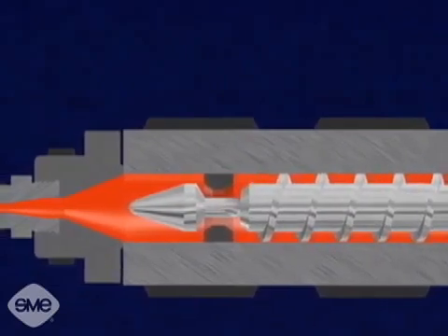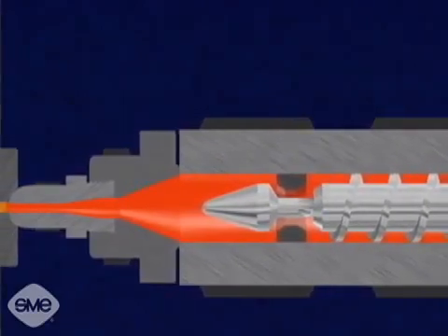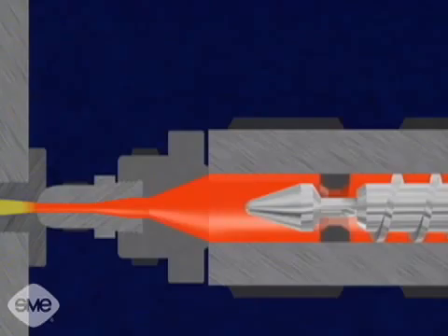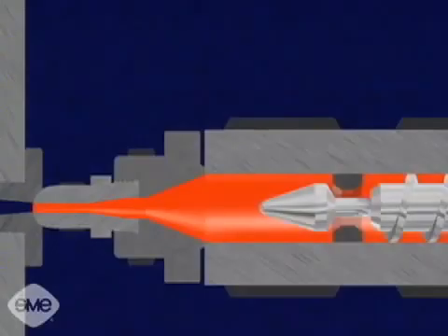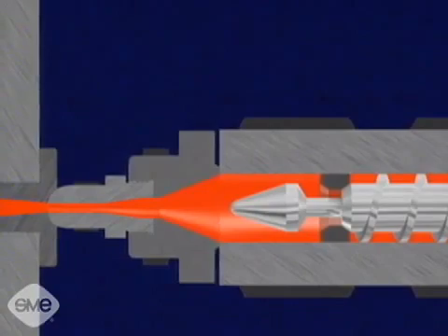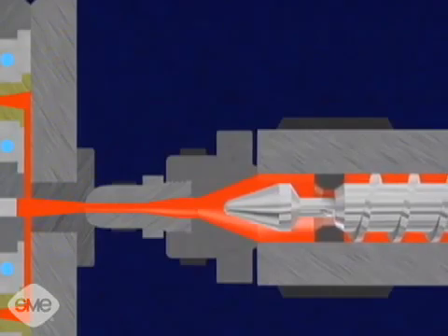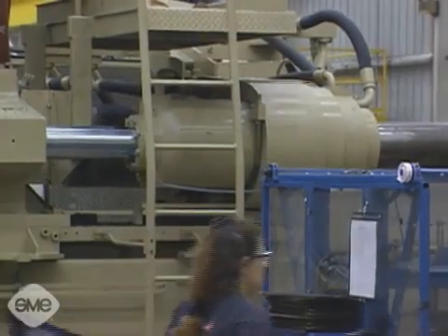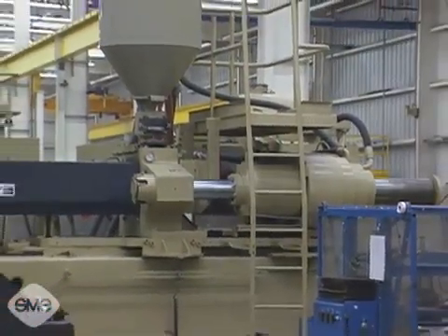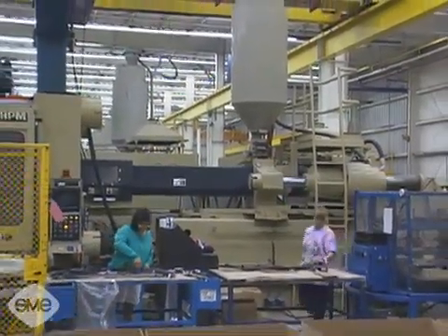The force of the plasticized material pushes the screw back as it turns, building a chamber of plastic in front of the screw. When enough material for the injection shot is melted, the screw stops and pulls back to decompress the material. For injecting the material, the one-way valve closes as the screw is hydraulically pushed forward by the injection cylinder, sending the molten material through the injection unit's nozzle and into the injection mold. The primary speed and injection pressure, called the packing pressure, is high — usually around 20,000 psi, sometimes reaching up to 30,000 psi or higher. A secondary, lower pressure is applied shortly after the initial injection.